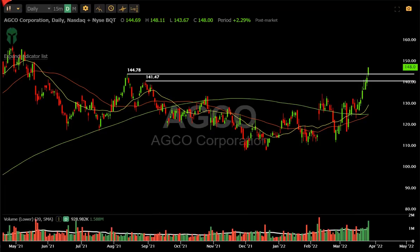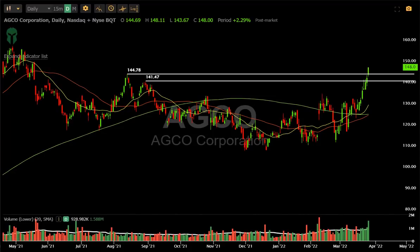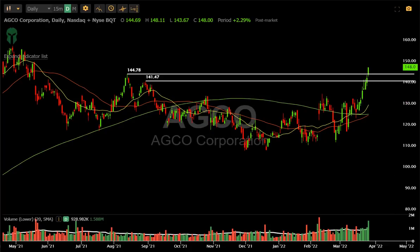You're seeing these names move, and what I'm looking for is ones that have the chance of a substantial move, right? Certain ones are going to be a lot harder to move. Like John Deere is going to be a lot harder to move out of the range. This one's going to be a little bit easier. John Deere is an enormous company with a $135 billion market cap. This has an $11 billion market cap. So this has the potential to move substantially higher, and any type of strong order flow is going to go to their bottom line a lot faster than something like a John Deere or a Caterpillar.